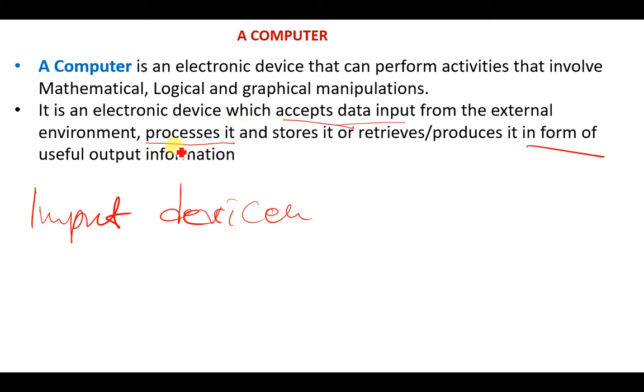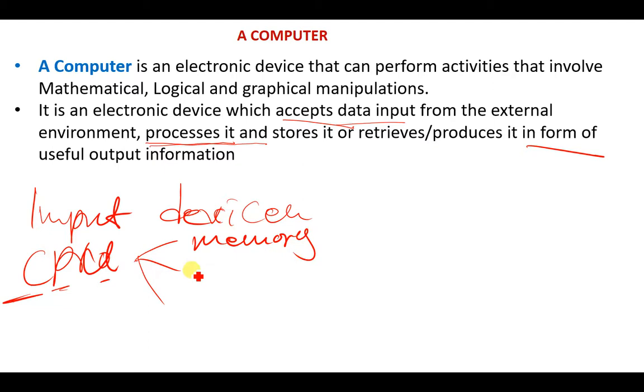And then we also have the processing part. This processing part is done by the CPU, which is the central processing unit. The CPU also consists of 3 parts. It consists of the memory part. We're going to discuss everything in the next slide. We also have the ALU, which is arithmetic and logic. We're going to discuss this in the next slide.